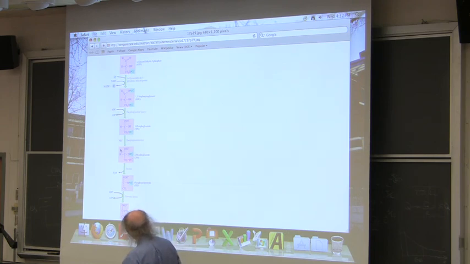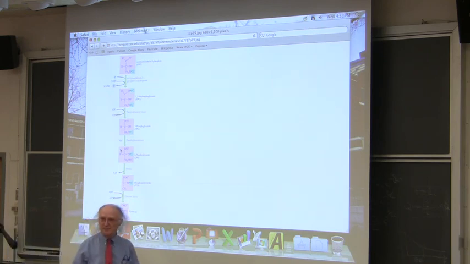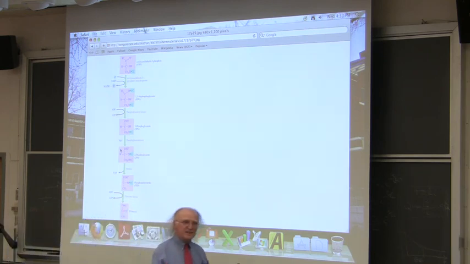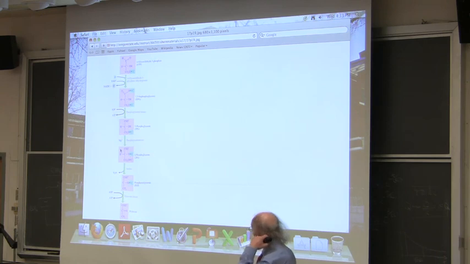Oop, and there's an extra phosphate on there. I just noticed. That should not be there. You stare at something for what seems like months, and then you get in front of class and you realize, oh, there's an error. So that phosphate should not be on there. All right. Now, the point is that that looks like a very simple thing, but it's not a simple thing. The reason it's not a simple thing is because that phosphate is not moving from position 2 to position 3, even though it looks like it is.